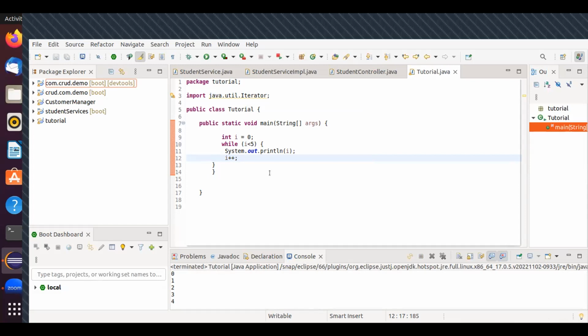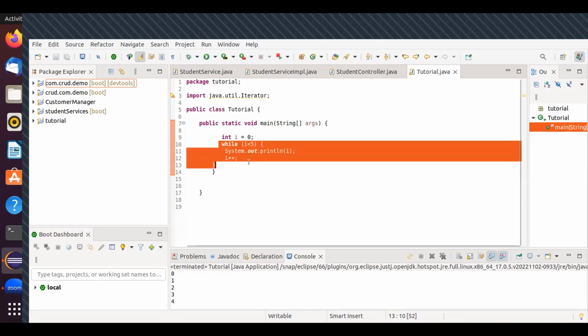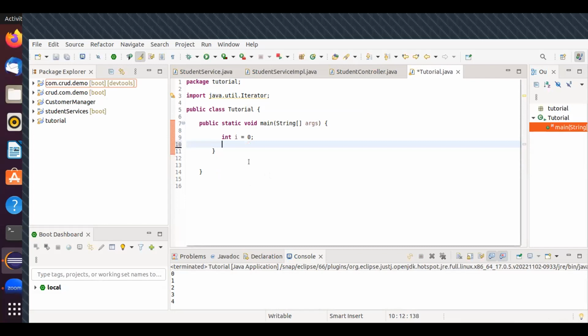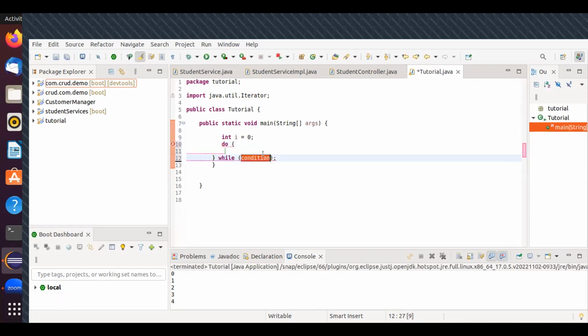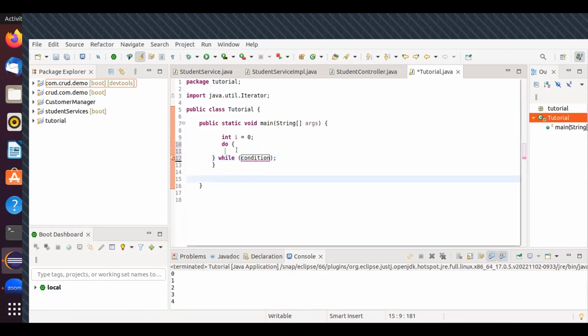Now, we've done this. Now let's do the do while loop.